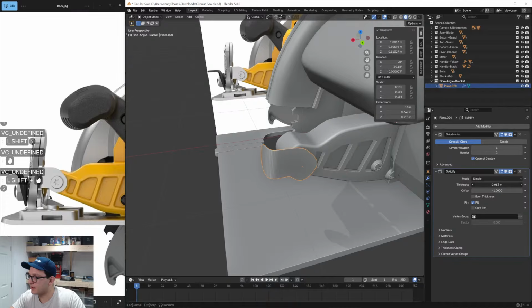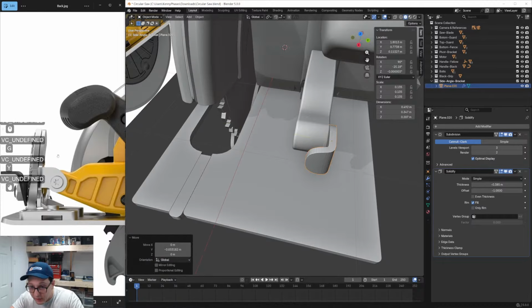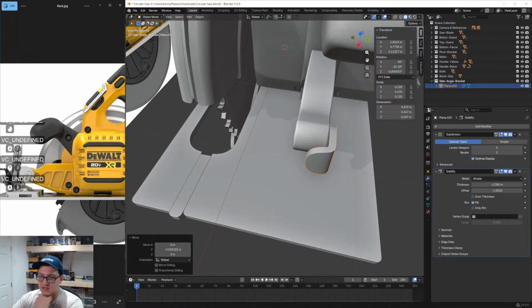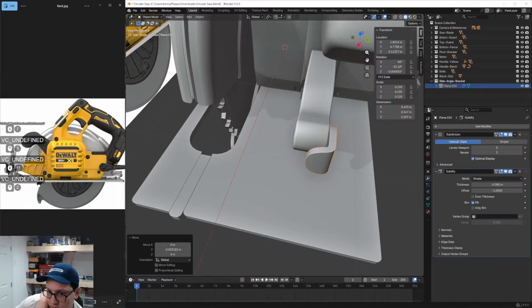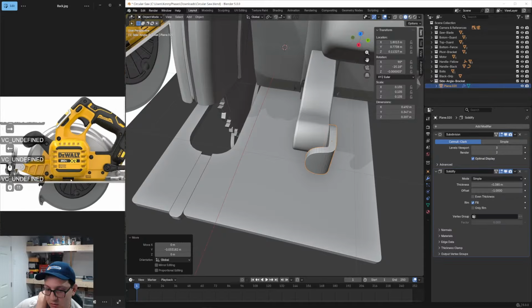Now here's the tough part. I'm not entirely sure what it looks like on this opposite side. I'm kind of just guessing.